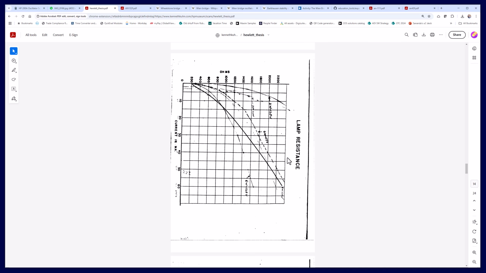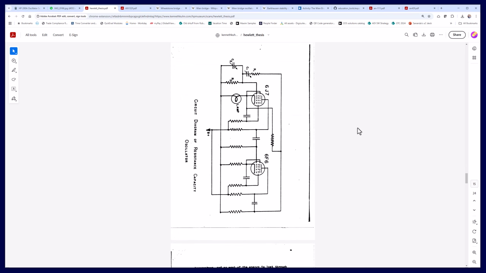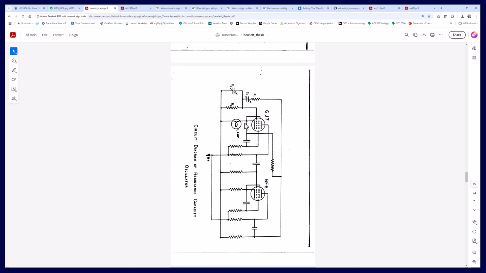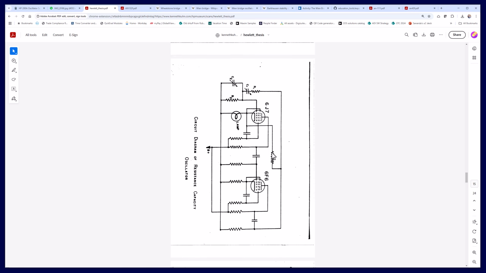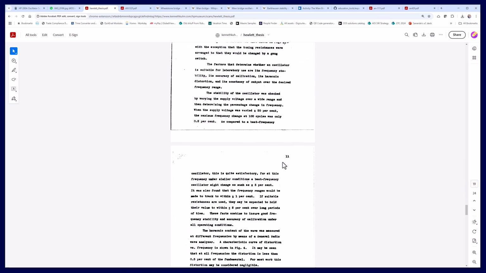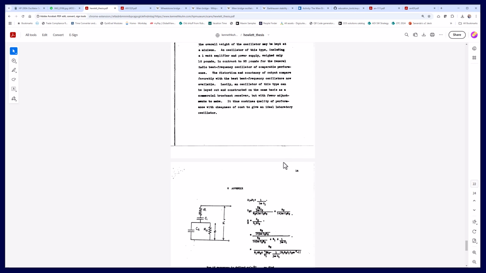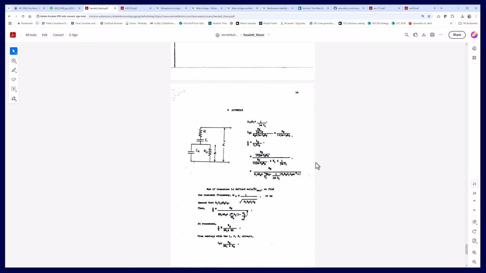Okay, so this is one of the things that we'll be exploring in detail: the fact that an incandescent light bulb's resistance changes with the amount of current that you push through it, or really how much power is being dissipated in the filament. We're going to explore that in quite a bit of detail. And here's where our light bulb shows up in our gain stabilization network. I guess that's all we'll say about this thesis, except that it is available and a pretty cool piece of history.